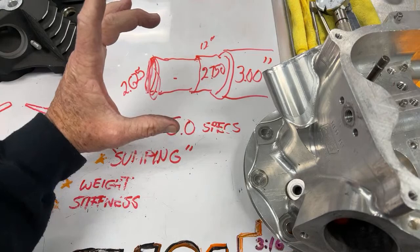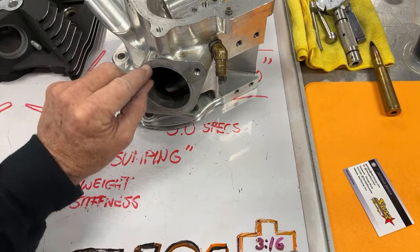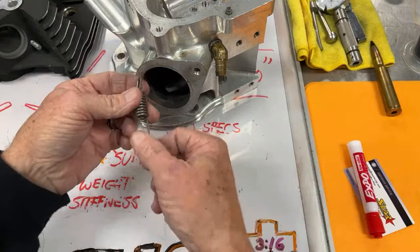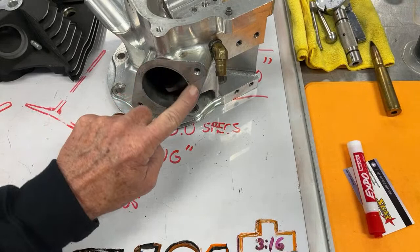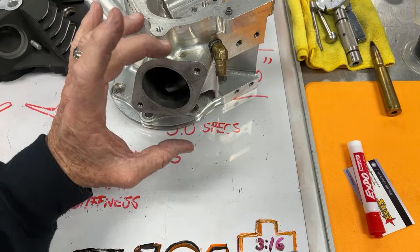Well, right here, y'all, we had a steel flange bolted on here, and I put a little bit of red RTV and let it get kind of tacky, and then I put the flange on and bolted it on. The flange had the three spring holes and had these springs holding the pipe on, and the pipe would try and come off at peak power. And then when we put it on solid, we welded the pipe to this. Y'all, this RTV right here with the flange bolted to it was blowing the RTV out. You could see where the exhaust was coming out between here and here. And that's with a 2 5/8 pipe, a 2 3/4 pipe, and a 3-inch pipe. The pressure inside the pipe was so big it was trying to blow out.